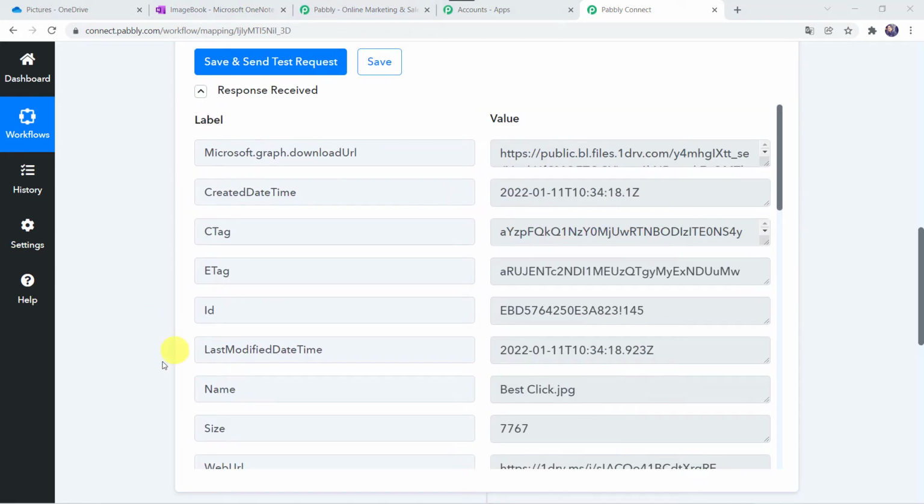Okay. Now here I want to give you an important information that here you can see that the data has captured immediately. But sometimes it may take some time in fetching the data as the trigger here is polling based. So if your data doesn't get captured immediately, don't worry about that. Please wait for 15-20 minutes patiently. The data will surely arrive.